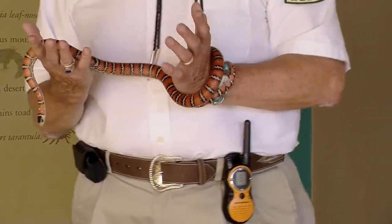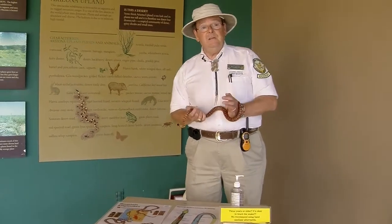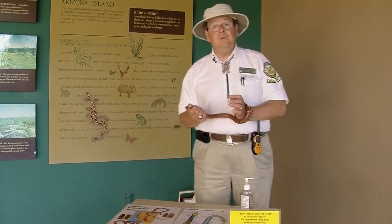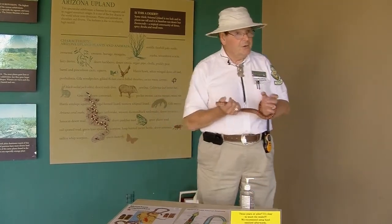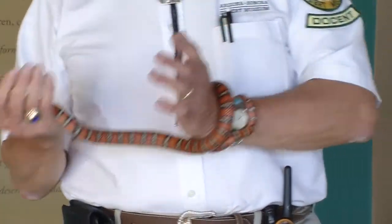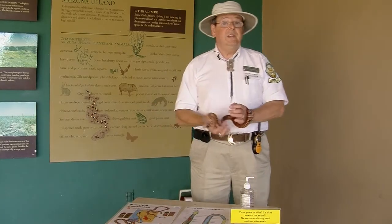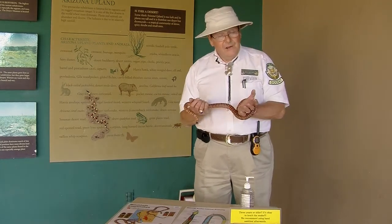The coloration will vary. Down in the valley, on the desert floor, some of our king snakes are more of a black coloration with either a gold stripe or a yellow stripe. They eat a variety of things. Of course, their favorite food would be rodents besides snakes, and they would also like bird eggs.